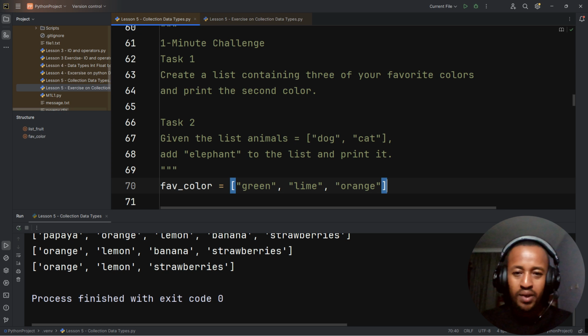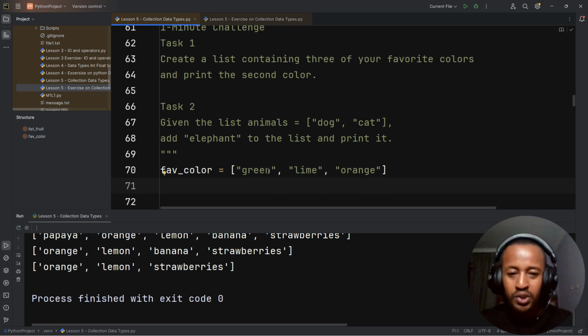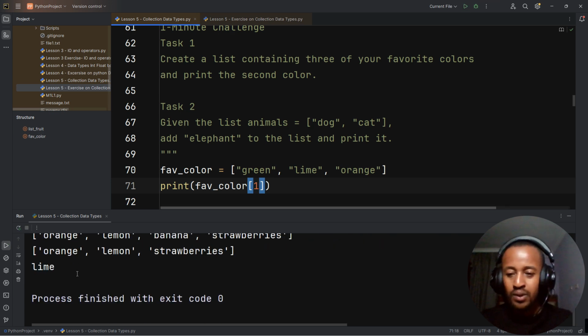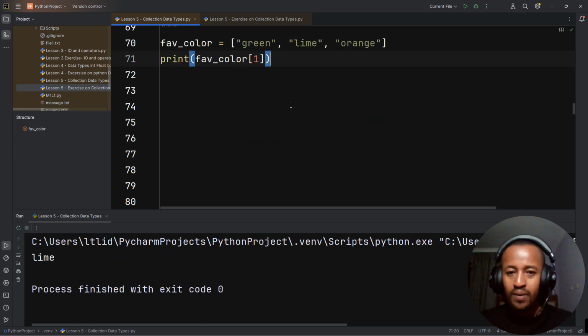So you go ahead and print the second color, which is the first index. This is 0, and this is going to be 1. So print favorite color, and the index that we're going to give it is going to be 1. So that's going to be lime.